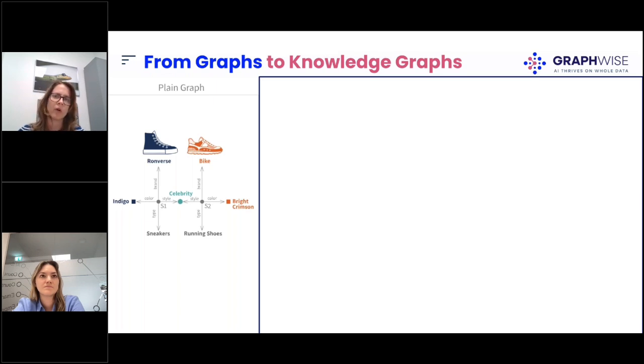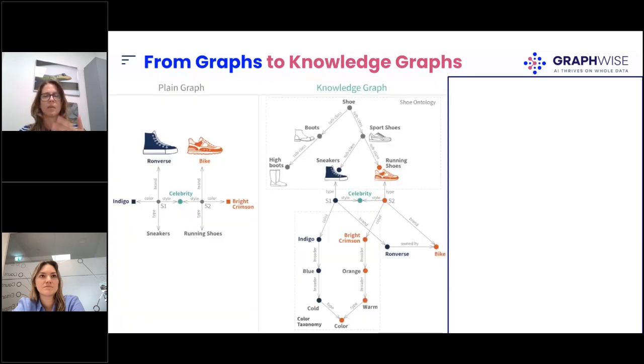So how do we move forward from raw data points to knowledge that a machine can leverage? We can do something about it. We can layer in the semantics. In the second step, we enrich this original plain graph on the left side. We can, for example, import a domain ontology for shoes and a color taxonomy.